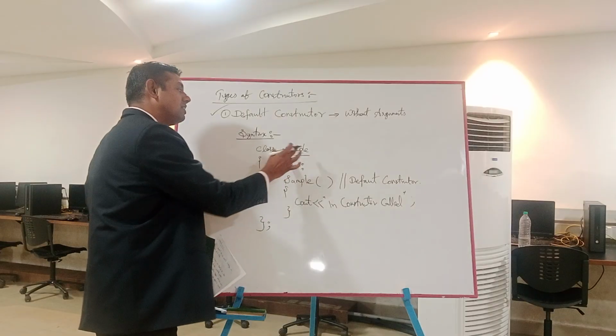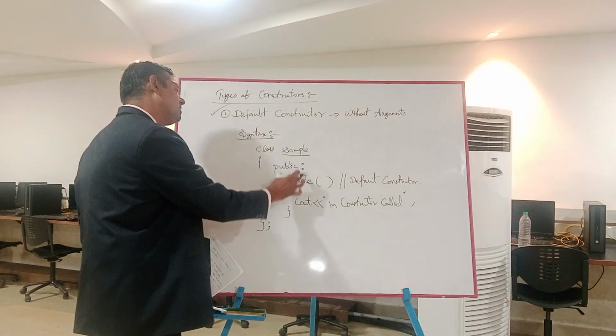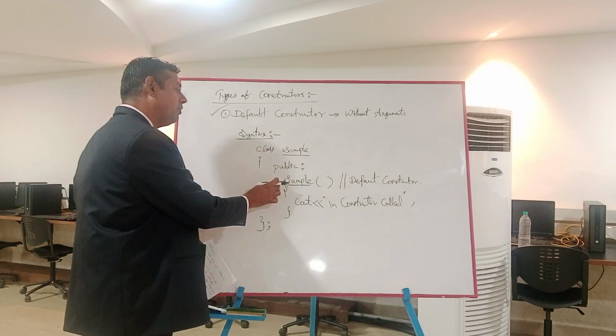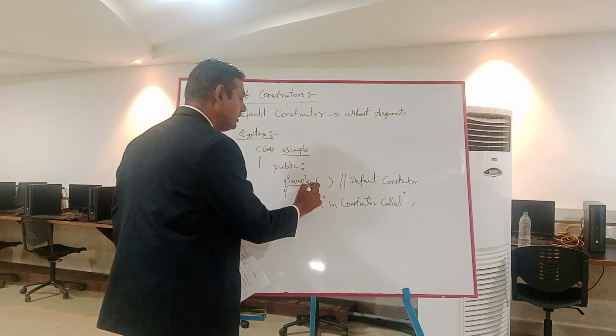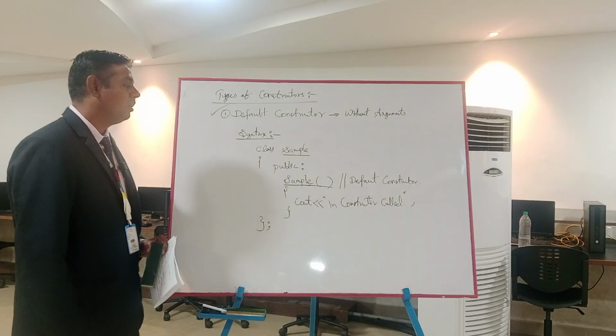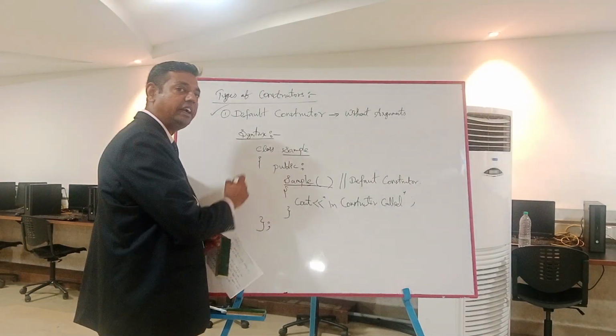So this is the syntax for the default constructor. Whatever class name you use, the same class name should be used for the constructor also. You should not use any return value. This is a function, a special member function, that can be used to initialize the data members of the class.